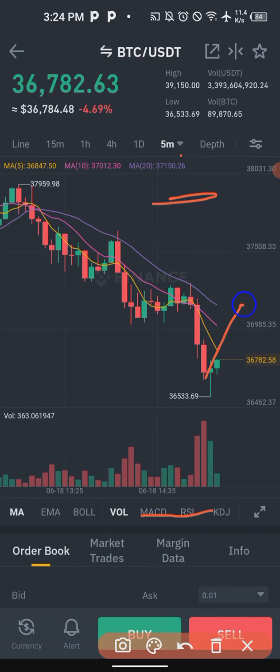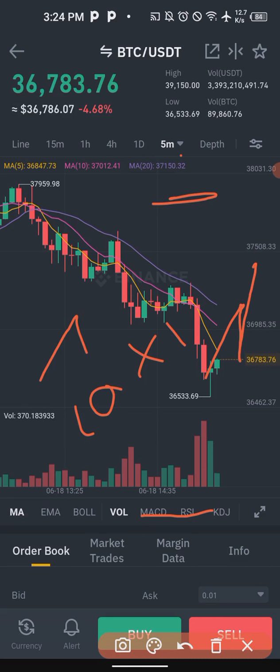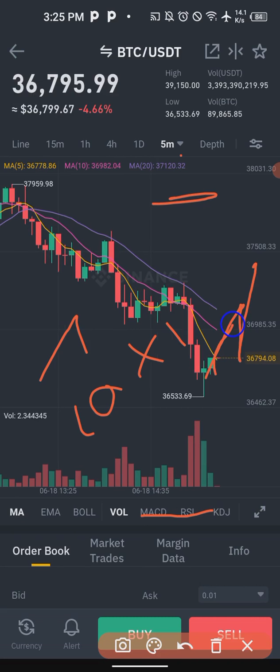sells off, you make 1%, and once it comes down a little bit again, you buy. Once it increases, you sell, you make your 1%. So if you're making 1% 10 times a day, 10 times 1, that will give you 10% in a day, right? But somebody who's looking for a straight 10% would not be able to make any trade in a day. True or false? True. So you who are smart enough, who are looking for 1%, meaning once it rises a little bit to this level, you have taken profits. Once it comes down again, you buy back. Once it rises, you take profits.